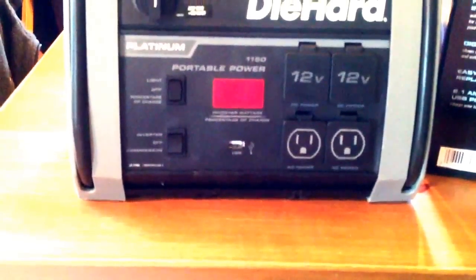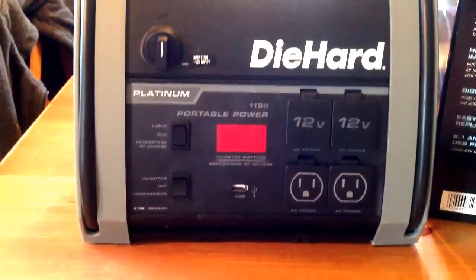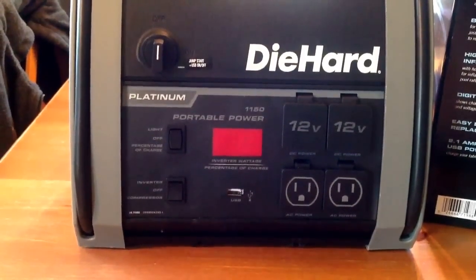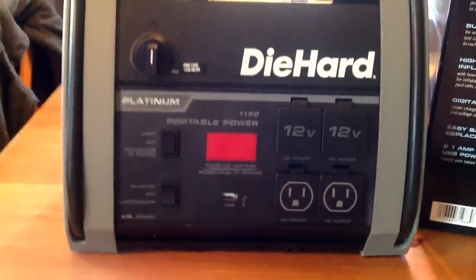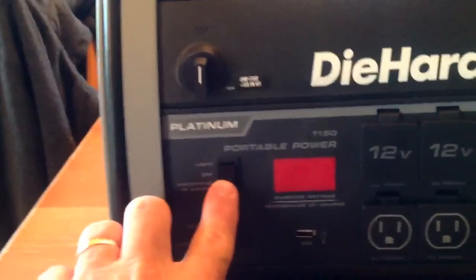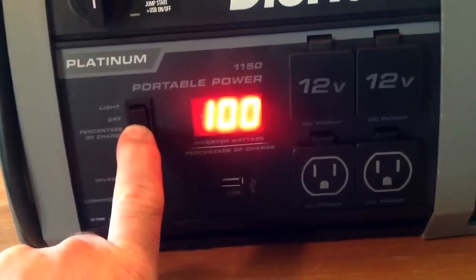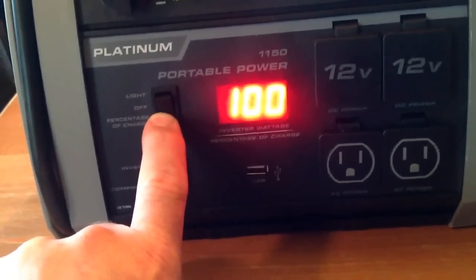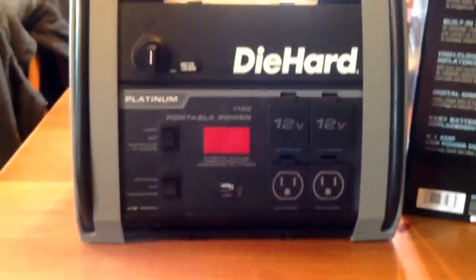If it doesn't seem like it's charging well after a couple days, or if it doesn't seem like it's keeping the charge, even if you unplug it and not use it. In other words, if it says 100%, and then you unplug, see this right here? You can tell by pushing this button down. If that says 100%, and you leave it unplugged and not use it, and the next day you come back and it's 91%, then you can say, hey, you know what? This thing isn't storing a charge. Bring it back right away with your receipt.